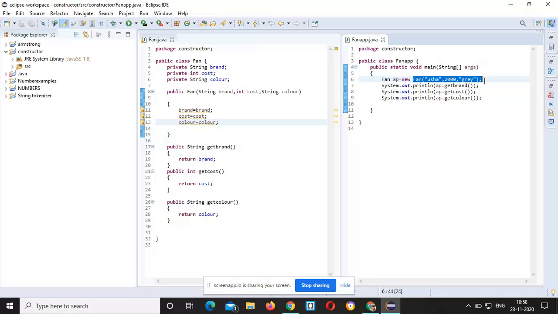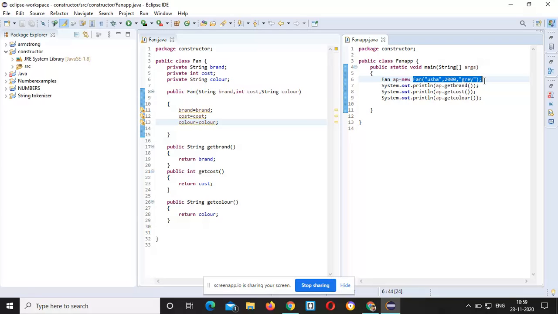Let me repeat. The class loader scans the complete Java code and places it into the code segment. It also scans for static methods, static blocks, and static variables, finds whether the code has them, takes those static methods, static blocks, and static variables, and places them in a static segment.